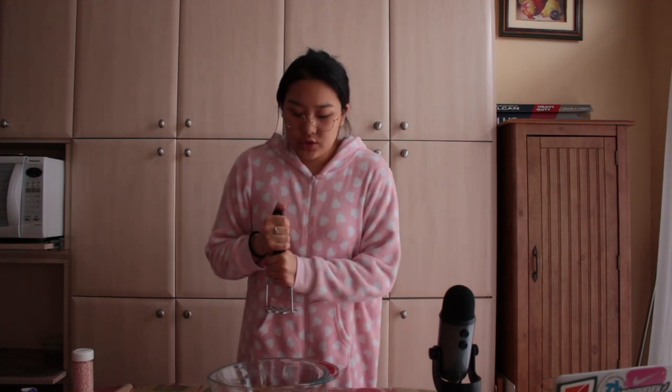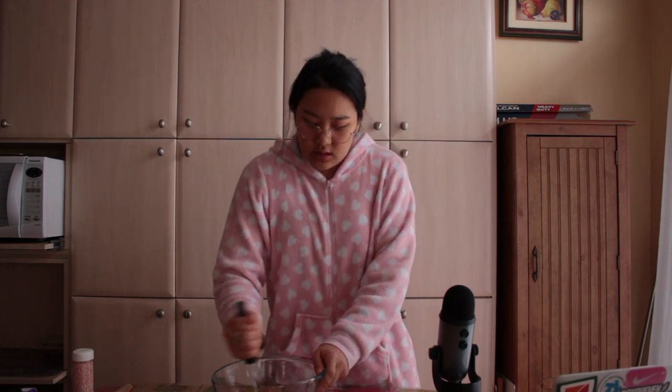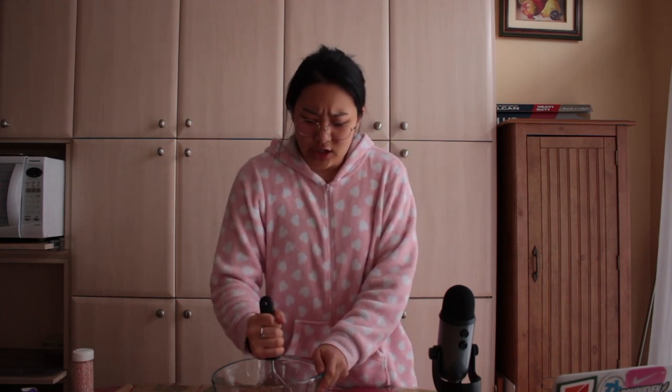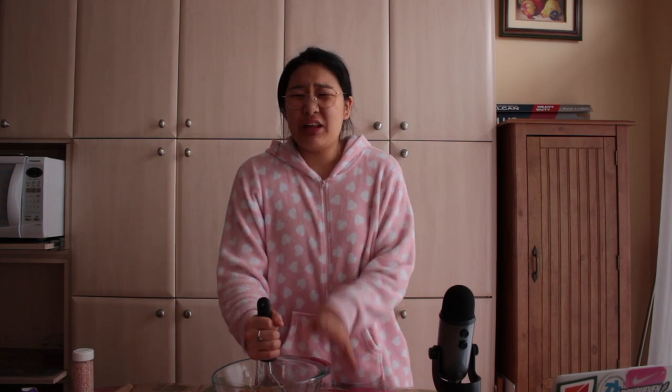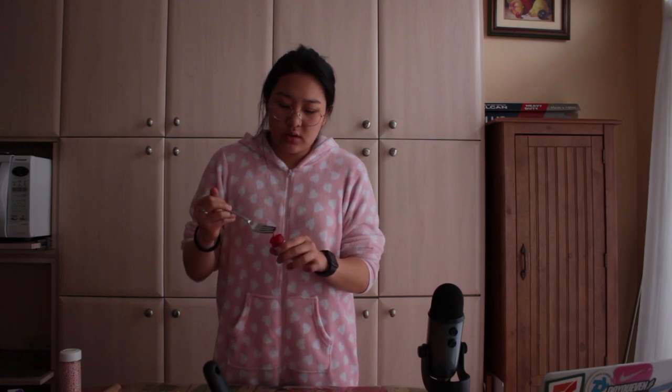I am someone who loves to eat super chunky hummus and I don't like to have a super creamy, homogenous mixture — I just don't like that creaminess. As I've told you before, I am a person of texture. I need texture, I need a chew, I need a bite. I don't like sipping down applesauces or puddings — it's just too smooth for my taste buds. So now I'm going to put some color into the hummus.